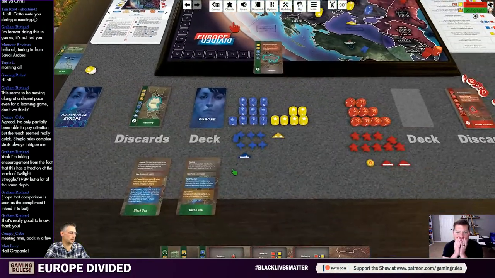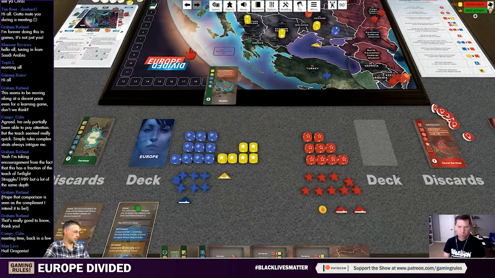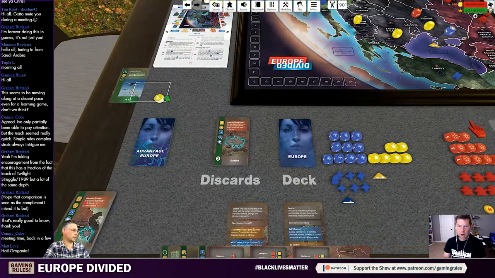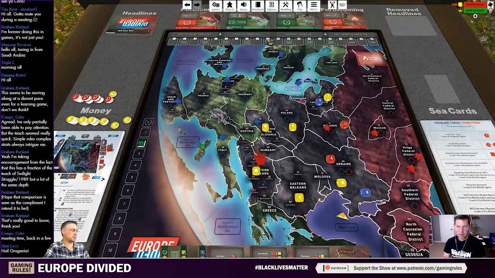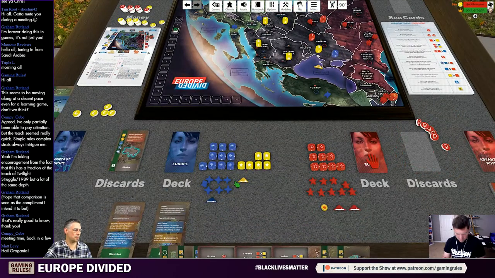Okay, but then I'm going to use my Ukraine card for money, which is normally one, but because I've got the Black Sea, it's an extra two. That's right, yep. So it becomes three money. So one, two, three. Okay. All right. Turn 10. The big one. Yep. Two cards. Here we go.